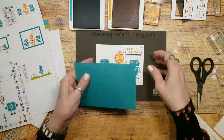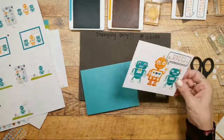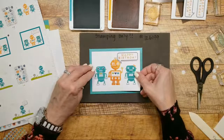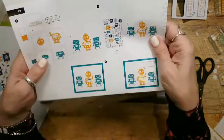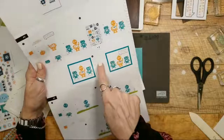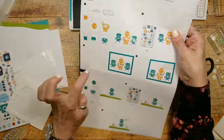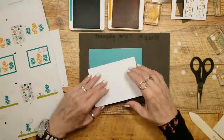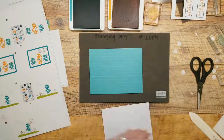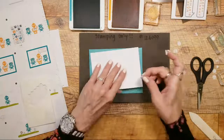All right, so it uses a striped paper and it also is being put on with dimensionals. Now the pictures are great because they tell you the glue dots or the dimensionals, but it only says to use 4, and I always like to put them in the center. Otherwise, if you just put them on the edge, let me show you. I'll show you before I pull the backing off.